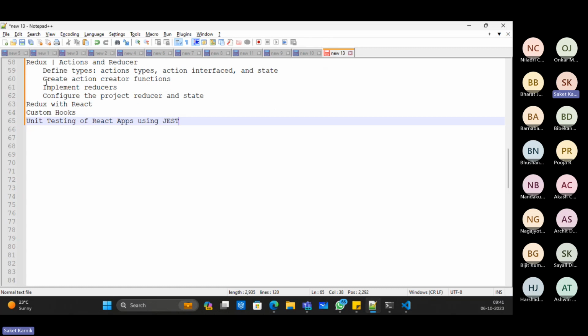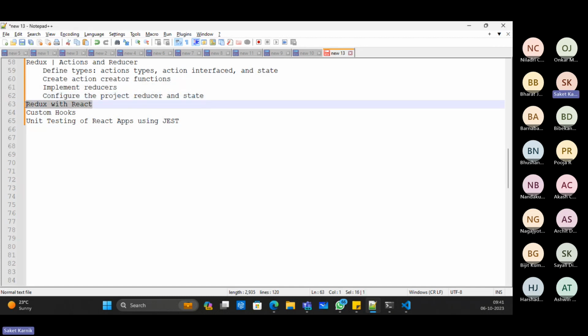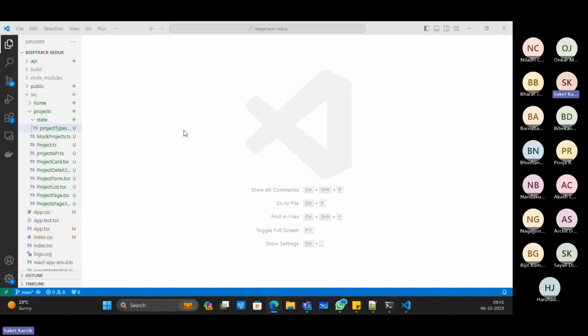The next thing that we will be required to do now is creating the action creator functions, followed by implementing reducers, followed by configuring the project reducer and the state, and then the React integration with Redux. This is our target to start with. I hope you are ready.